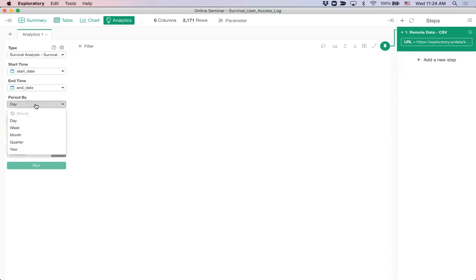Then the period: eventually what we're going to do here is draw the survival curve, that line chart. So how detailed do you want to see? What is the scale? Here let's use months, so that we can see the monthly survival rate, or retention rate. And then the event status is the canceled column, the true/false column. Then let's click the Run button.